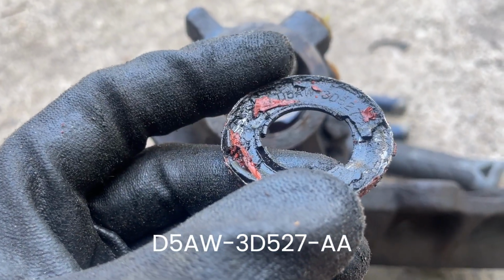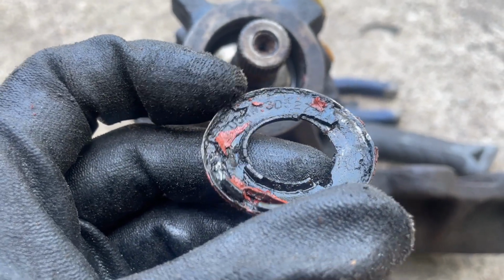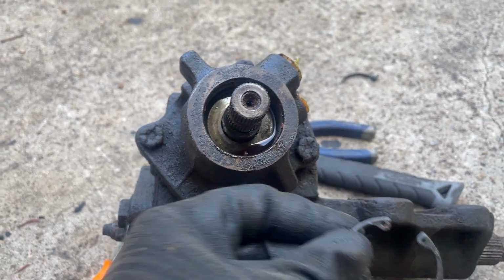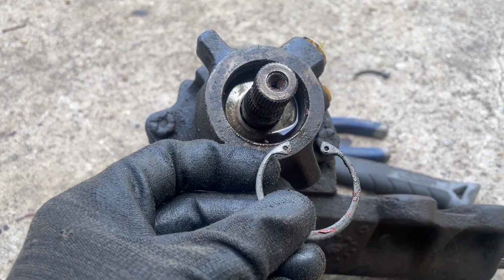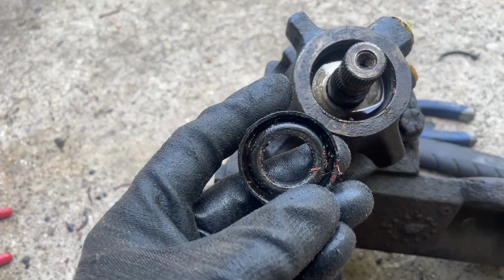Part number on that is D5AW3D527AA. Not sure what that is. But once I got that out, what I saw was a retaining clip. That comes out pretty easy. And behind it was the seal here.